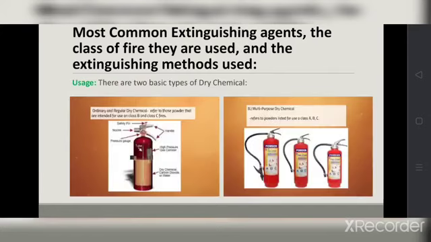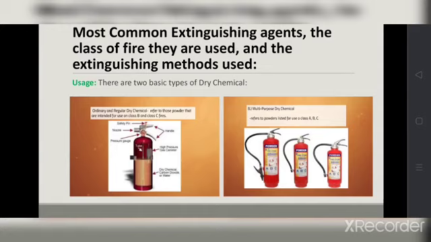So how do you use dry chemical? I have here presented two types of dry chemical. First is the ordinary and regular dry chemical. It refers to powder intended for use on Class B and C fires. So this first illustration refers only to the intended use on Class B and Class C fires. You cannot use it on any other types of fire. It is only intended for Class B and C. Class B is for oil or heavy lubricants.